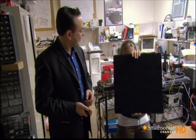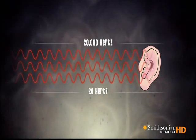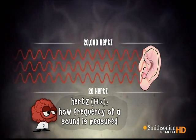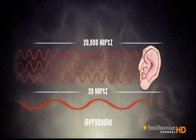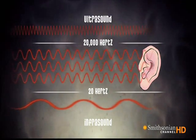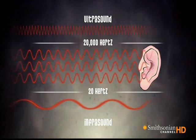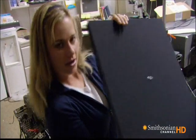Exactly right, that's the way to think of it. But how does it work? Our ears can hear anything that has a frequency of 20,000 hertz down to 20 hertz — anything else we can't hear. Below that, it's called infrasound. Above that, it's called ultrasound. And that's the kind of sound that the audio spotlight uses, because ultrasound actually travels in a tight, narrow beam. So now you can hear it, now you can't.